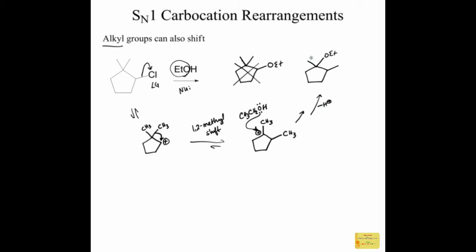We also get some very interesting reactions where this rearrangement involves a ring expansion to alleviate some ring strain. You'll see all sorts of very interesting examples of carbocation rearrangements. And not only can you have one of these rearrangements, but then that new carbocation intermediate can continue rearranging, and your carbocation can end up in all sorts of interesting places. So anytime we're doing a mechanism with a carbocation, we want to be on the lookout for these rearrangement products.